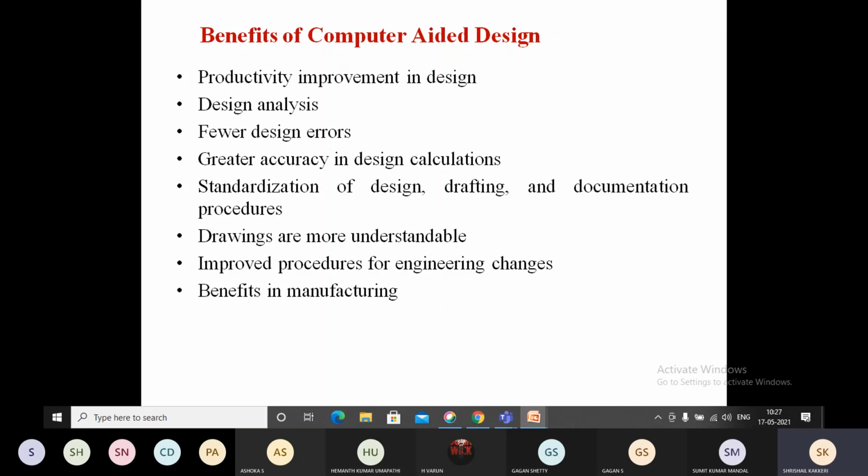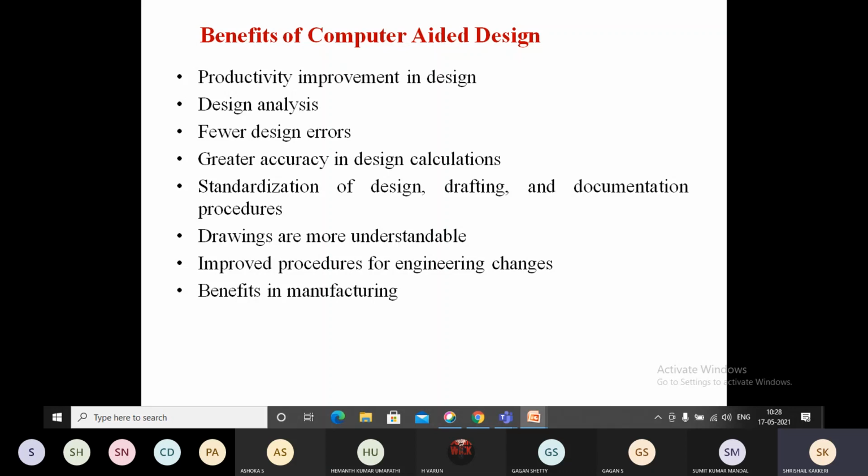In the 5th company, the assembly will be done. So you can see that standardization of design, drafting, and documentation is possible only by using the benefit of computers. Okay, drawings are more understandable since we are following a standard design procedure. The drawings are more understandable by the viewers, and improved procedure for the engineering changes.